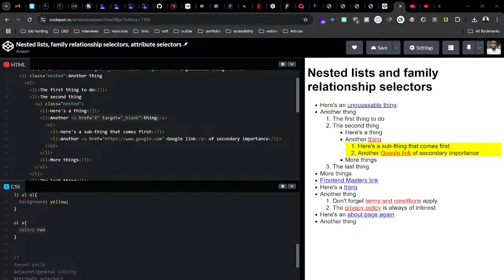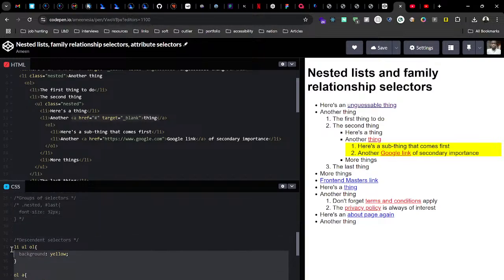So that is an overview of what a descendant selector is. And this is how you go about it.